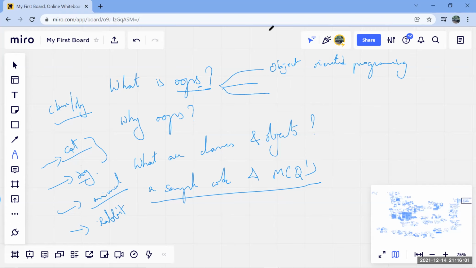Because of the repetition of code, we have implemented classes and objects in Python. It allows us to develop applications using an object-based approach. What is the object-based approach? Let's say cat, dog, rabbit, whatever it is, we'll create a generic class.